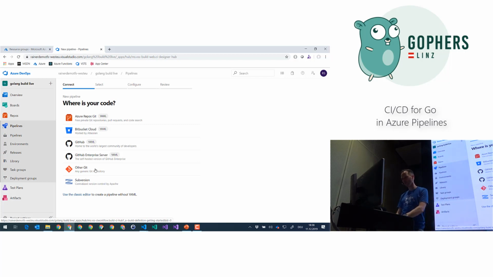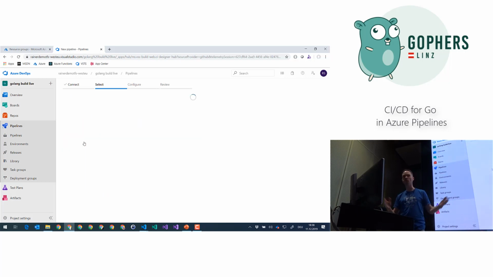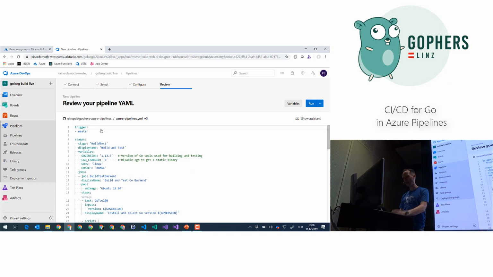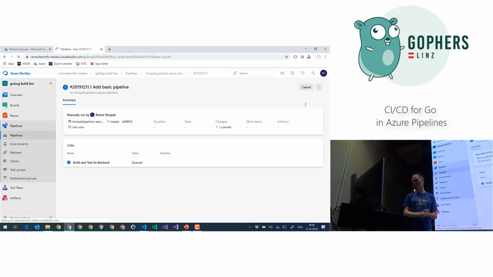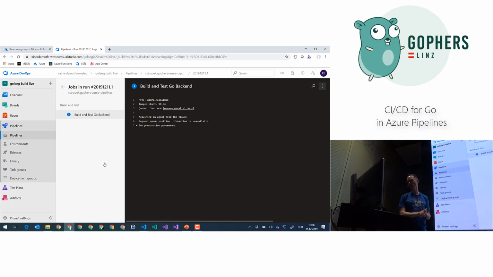It's up to you. The first thing that we have to tell the system is where the code is coming from, and I'm going to select our GitHub project. It happens to be the topmost one. I will select that one. And as you can see, it automatically recognized my existing pipeline. Looks good. We could edit it here directly, but if we want to edit it, we are going to use Visual Studio Code. So let's go and run this stuff. This will now create the pipeline and run the first version of our pipeline. Let's see what's going to happen.